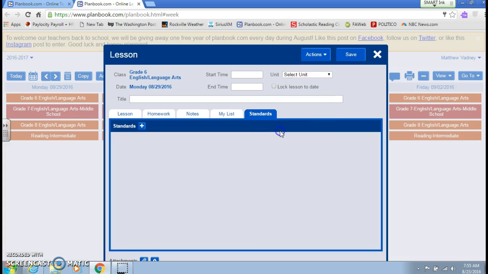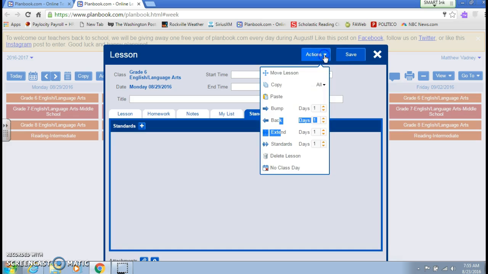You can extend the number of days. You can even copy and paste lessons from previous years to this year, and then you can edit. Obviously, you got the paste. You can delete a lesson, but remember, when you delete a lesson, it's going to ask you, do you want everything to shift or not? So you might have to say that.